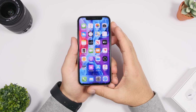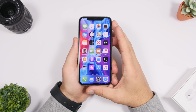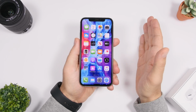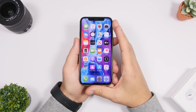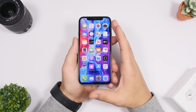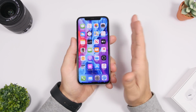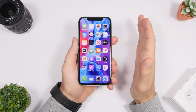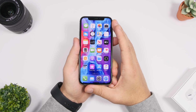So that is it for this video, guys. These are the newest leaks, rumors, and reports regarding the new features that are coming to iOS 14. Now, most of these come from 9to5Mac, and everything is based on the code of an early build of iOS 14 that they have. And of course, we can expect most of these features to make iOS 14, even though on early builds there are features that we won't see on the final release, but most of them are very important and very well detailed and probably will also be on the release of iOS 14.